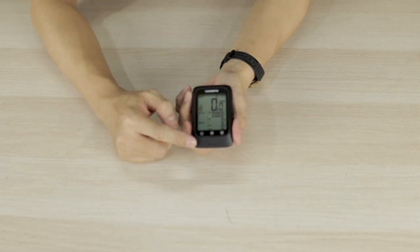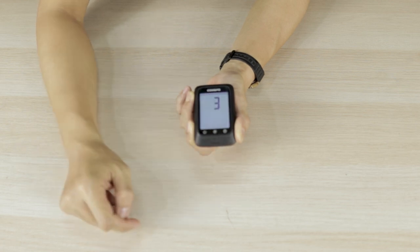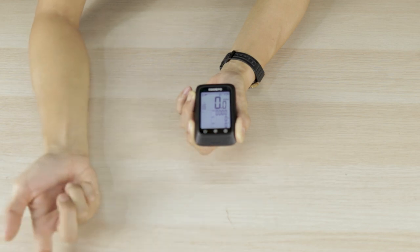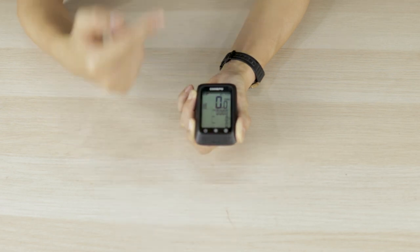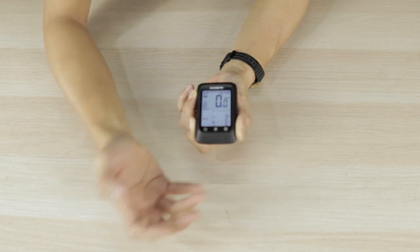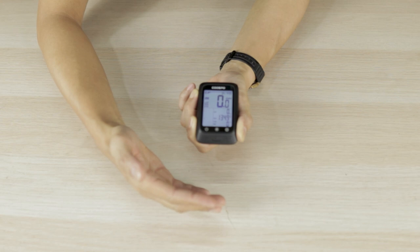This button, other than being the power on/off button, is also a lap button — press it when you want to start a new lap. The middle button is the start, pause, and finish button. Press it to start a countdown and begin recording your ride; press it to pause, and press and hold to stop recording. The button on the right is the page button, directing you to the next page. The BC107 comes with three pages: page one shows current parameters like current speed, cadence, heart rate, and distance. Page two shows average readings calculated over your whole trip. The last page shows maximum readings — maximum speed, cadence, and heart rate.